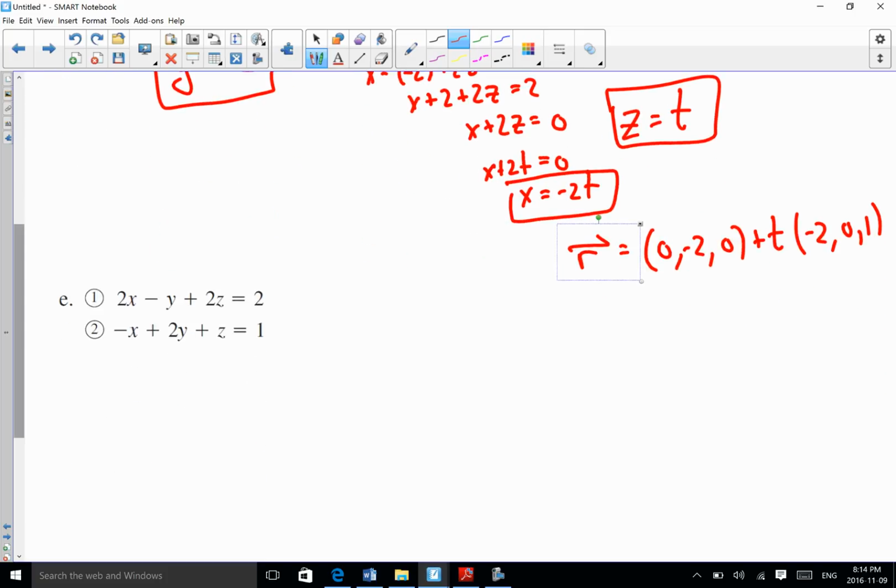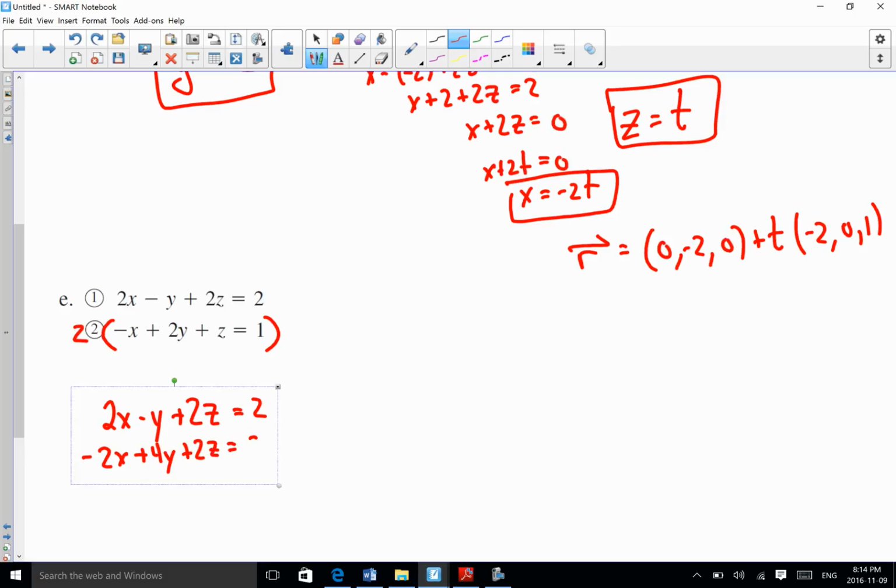If we try E, again, it doesn't really make a difference which one you eliminate. It's kind of your choice. I'm going to take the second equation and times it by 2 so that my equations eliminate the x's again. So I'm just going to rewrite number 1, same equation I had there. And then underneath it, I'm going to write the second equation, but multiplied by 2. Again, if you chose to eliminate something else, it'll still work. Just have a scalar multiple for your direction vector. Okay, I'm adding this time because my x's are opposite signs. So 3y, 4z, 4.